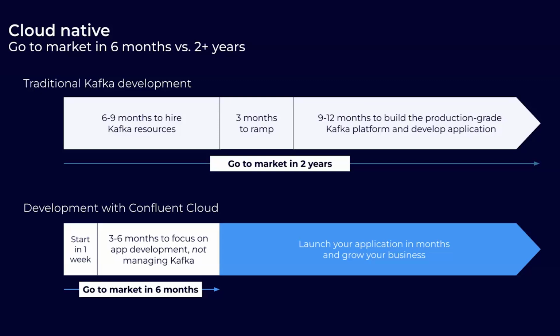And again, these numbers are from years of case studies, right? What it takes traditionally to build massive Kafka, the time to ramp, the time to get to market. Unless you have engineers that know Kafka really well, it's going to take you 2 years, from soup to nuts, to really get something launched. But if you take that same amount of undifferentiated heavy lifting, partner with us and use Confluent Cloud, we've seen these 2-year cycles shrink down to 6 months, right? Because what you want your engineers focusing on is building the logic for your game, not running databases, not running instances, not running Kafka, and not running Pinot later in the section.